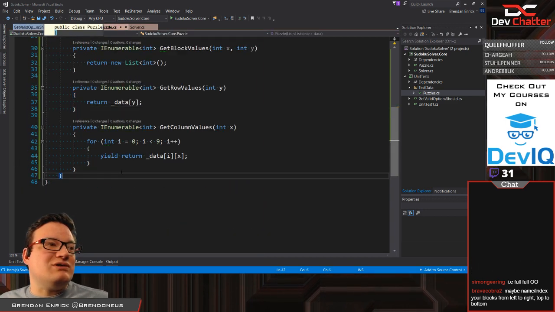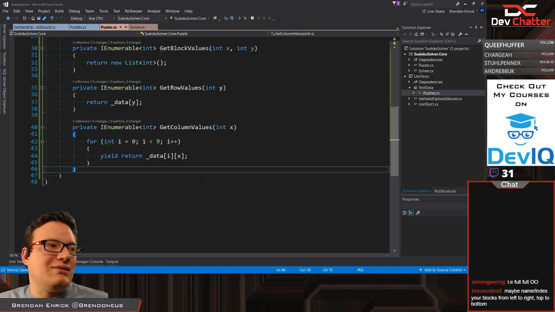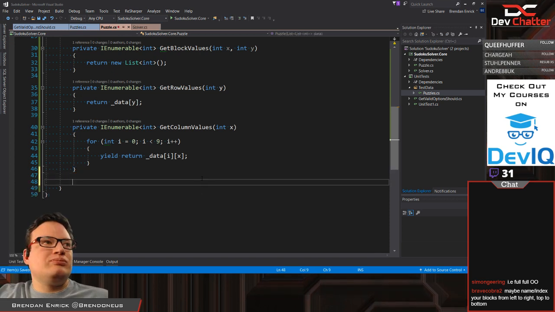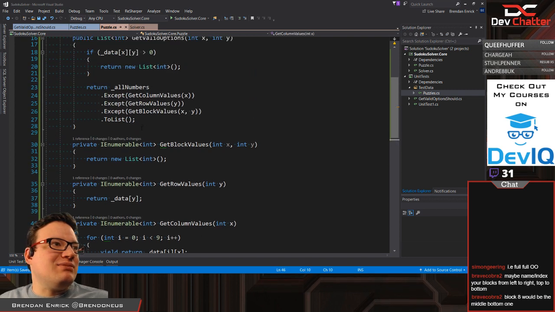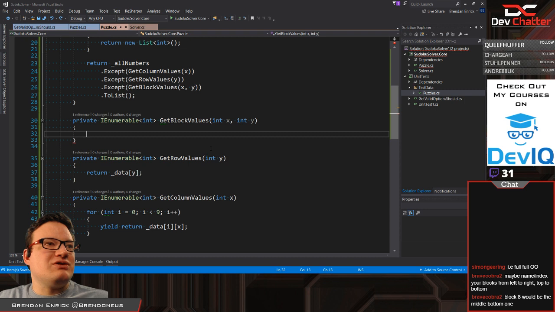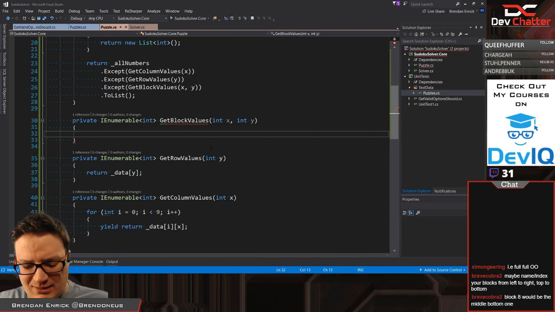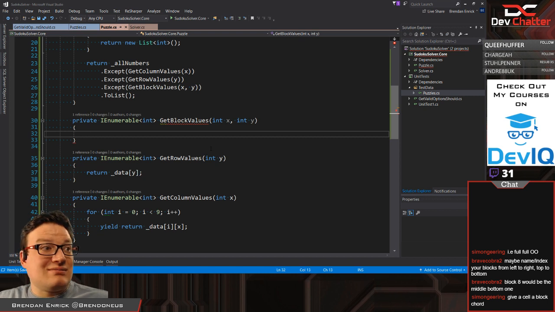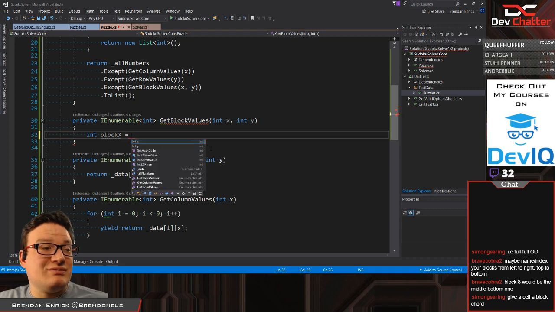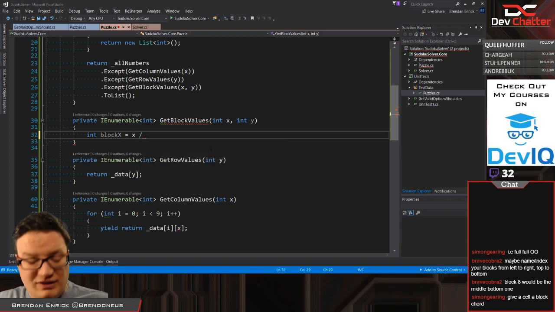So in a puzzle, that's get block values, right? Which is right here. So this is get all values in my block. Let's say block X equals X divided by 3.